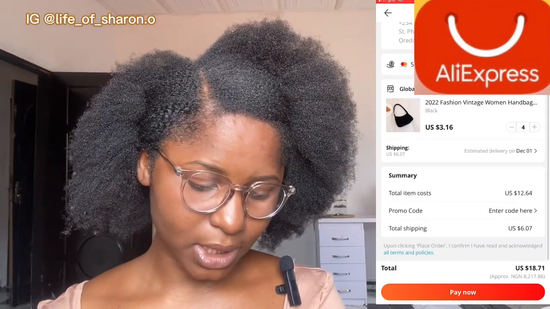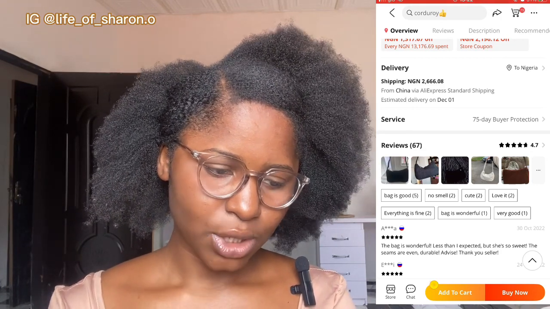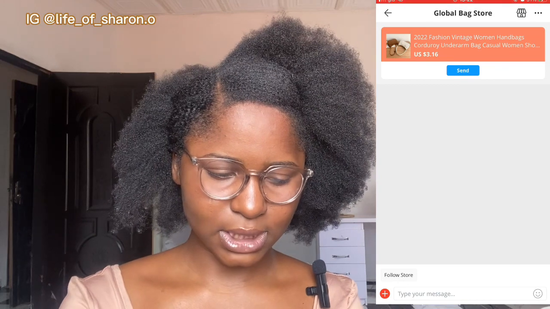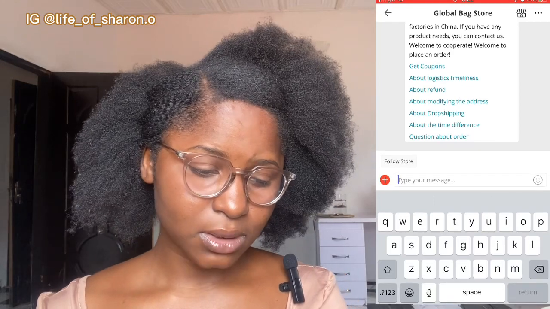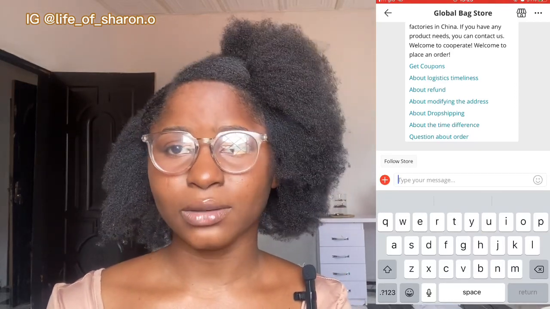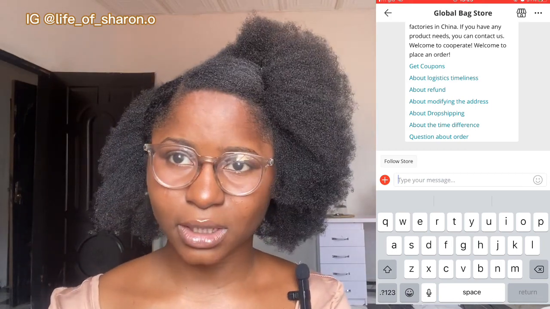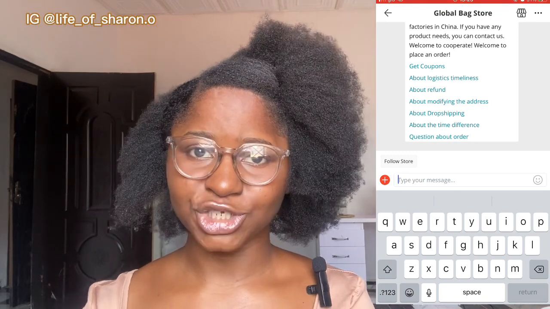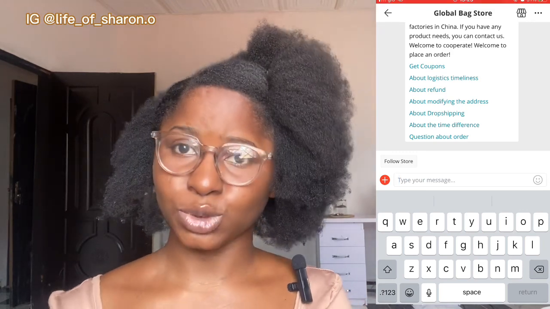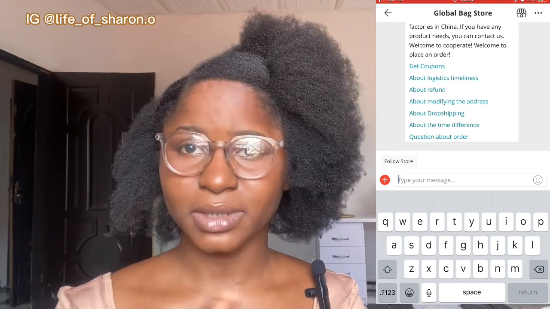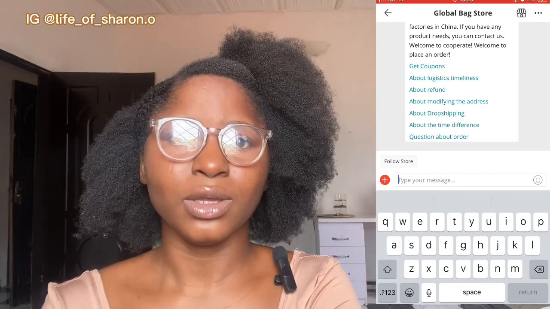After you make your payments, you can go back to chats, and when you go to chats, you send the bag, you click on send and send the bag to the supplier, and then drop whatever message you want to drop. You can basically tell the supplier, oh, I want to order this bag, but I don't want it to be shipped to the address that is on my account. Okay, I have a personal freight forwarder in China or an agent in China that I want you to ship these bags to, so they can ship it to me. So just basically drop whatever message you want to drop. Like I said, communicate with your supplier, whatever thing you want to tell them, you tell them.